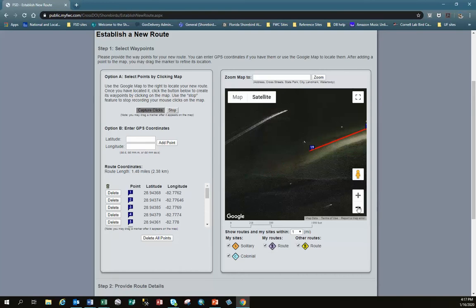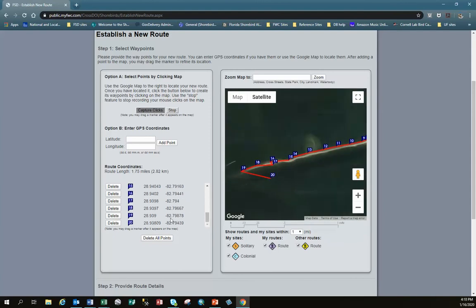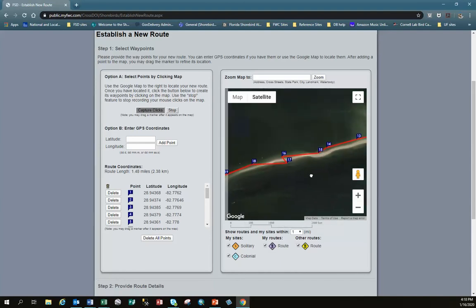And so when I was drawing this, we got one or two points that got a little weird here. So we want to edit that. And so to edit the location of a point, you're going to left click and hold like you move the map, and you're going to move that flag to where you want it.